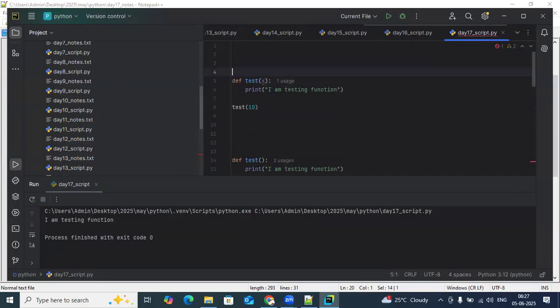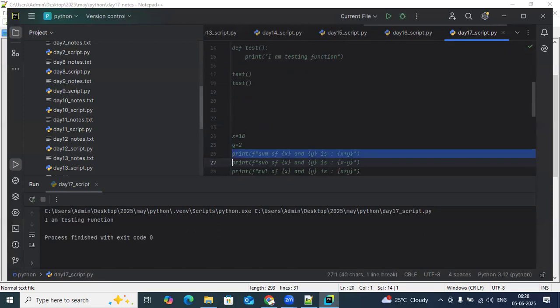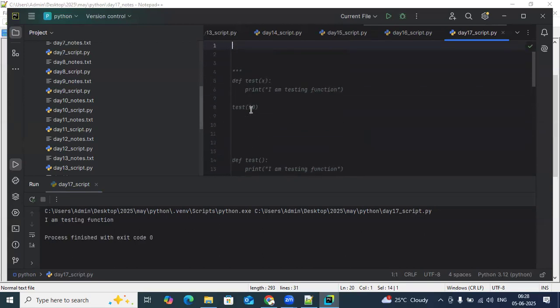Okay, now based on this, we actually created 25 lines of code. So what I'm trying to do now is copy this piece of code here. The y values 2 to 5 we defined.